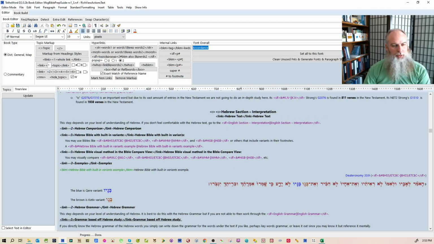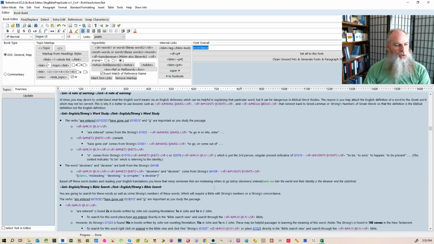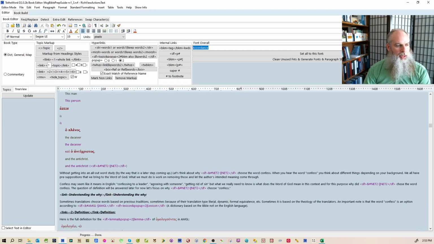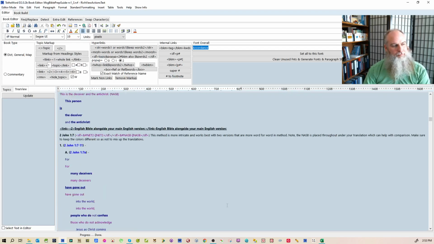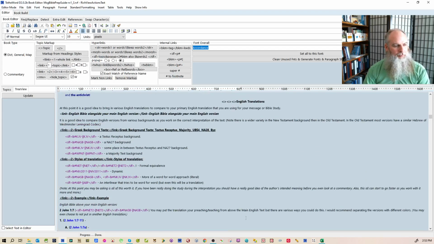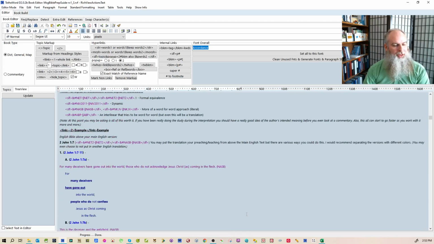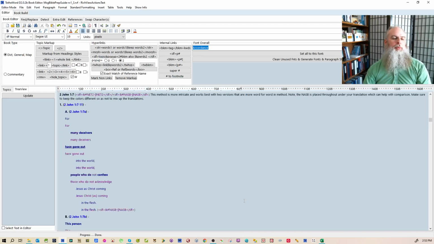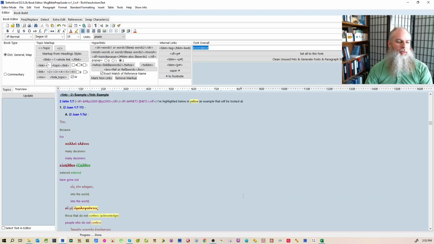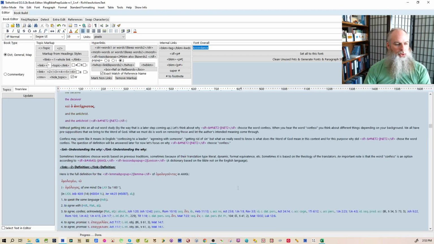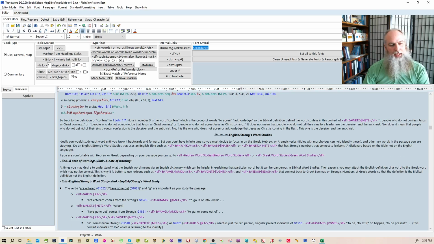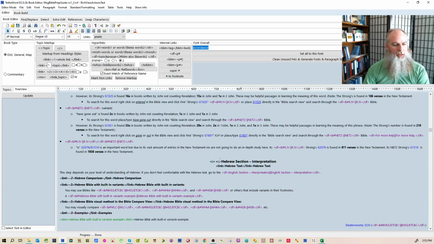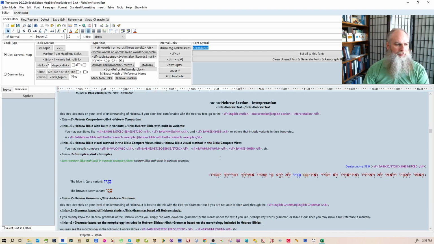Here's the Hebrew section. Let me just go back up in reverse and see if we missed any particular items for the Greek. That's the English translation. That's right. Hebrew is next, and then the Greek section. So just jumping down through to the word, we have our links, and you can see that's a very common link, and the topic indicators are very, very common to build your sections, etc.